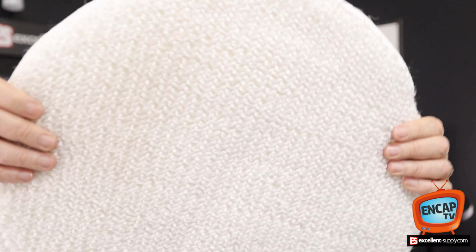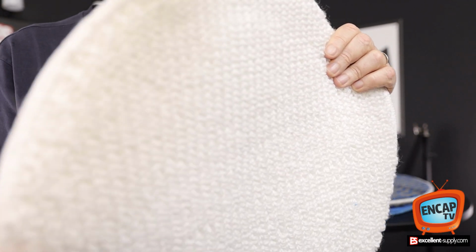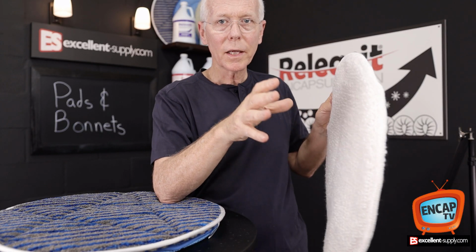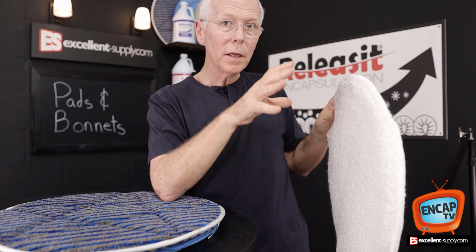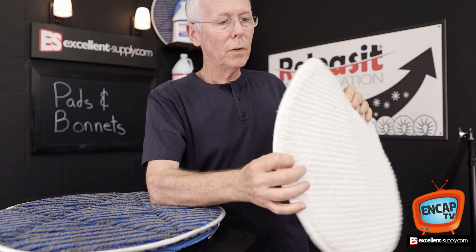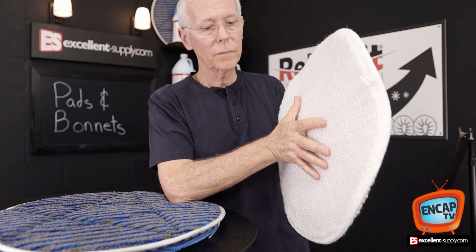So here we're getting into a bonnet that will work well on most orbital machines, rotary machines, whether you're doing bonnet cleaning or you're going to do pad capping, which is like a mixture of end cap and post bonneting. Good all-around bonnet. So this could be used on residential carpet. You could also use it on commercial as well.